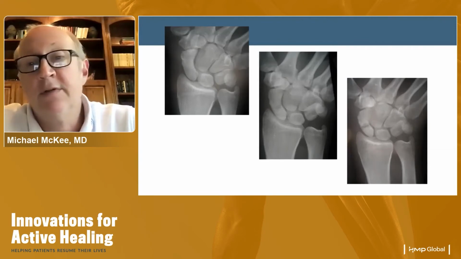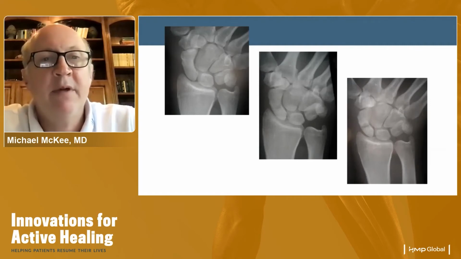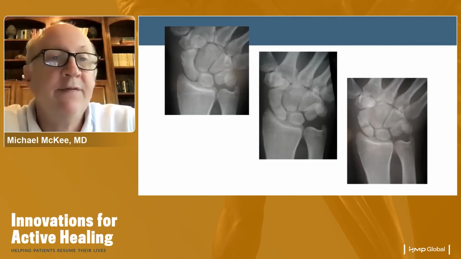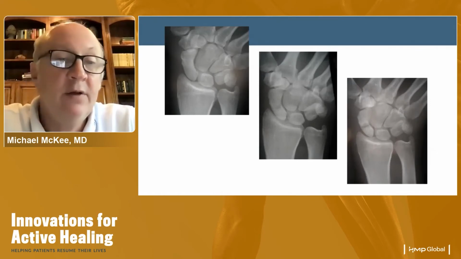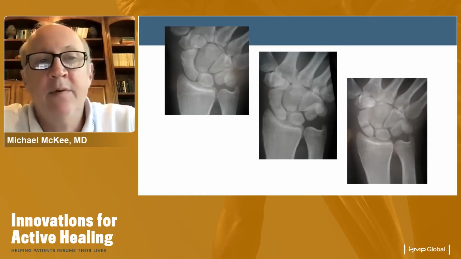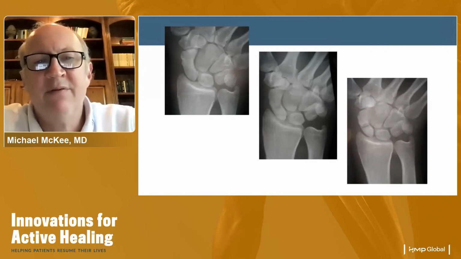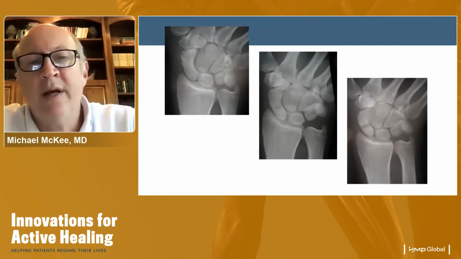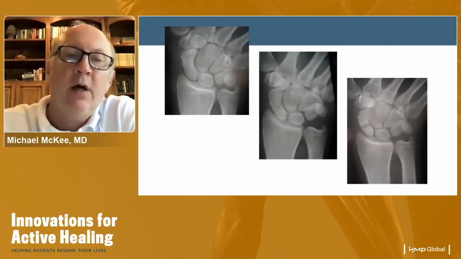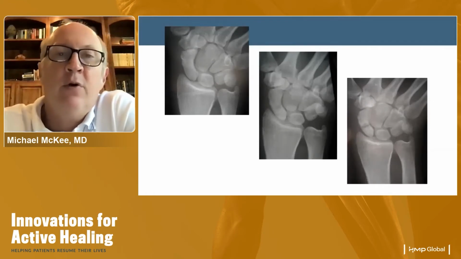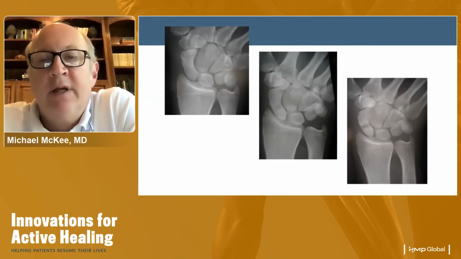This is a relatively young, healthy patient who came in with a wrist injury. And you can see, if you look at the original radiographs, I really don't see much there, and neither did the treating surgeon. 6 weeks later, you can see there's something vague going on in the middle of the waist of the scaphoid there. And it looks like the proximal pole is becoming a bit white or osteosclerotic, which, as we know, is a sign of a fracture and subsequent avascular necrosis of the proximal pole.